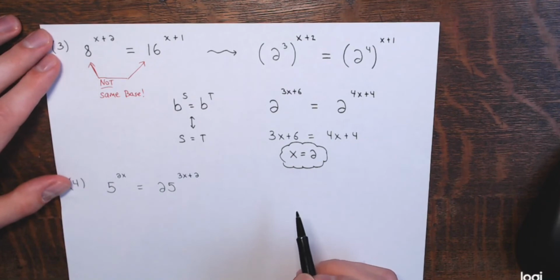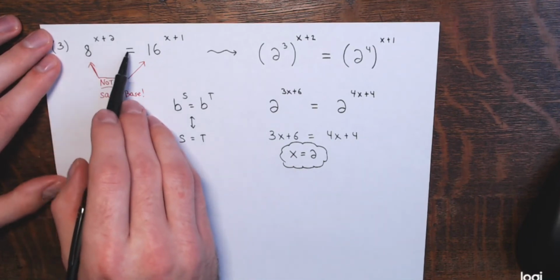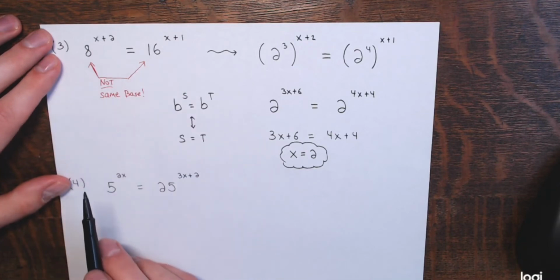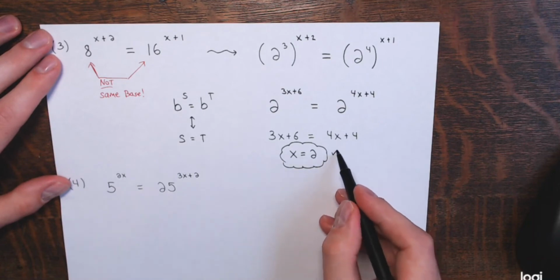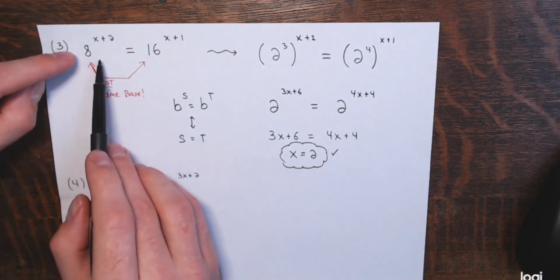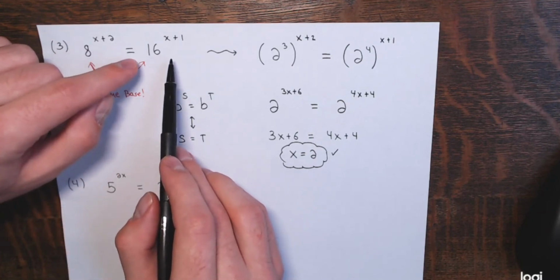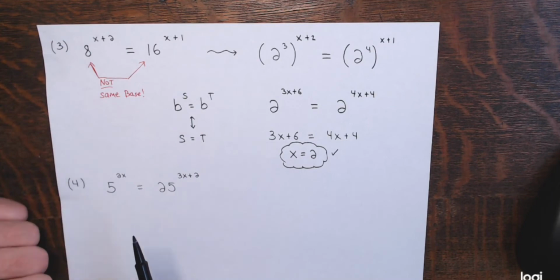And then you can check, is 8 to the 4th power equal to 16 to the 3rd? I mean, absolutely. Both of those would be equivalent to 2 to the 12th. They'd both be 2 to the 12th power. So this does work. And once again, if you wanted to, you could graph the expression on the left as a function. You can graph the expression on the right as a function. And you'll see they'll meet at a point where the x value is 2.